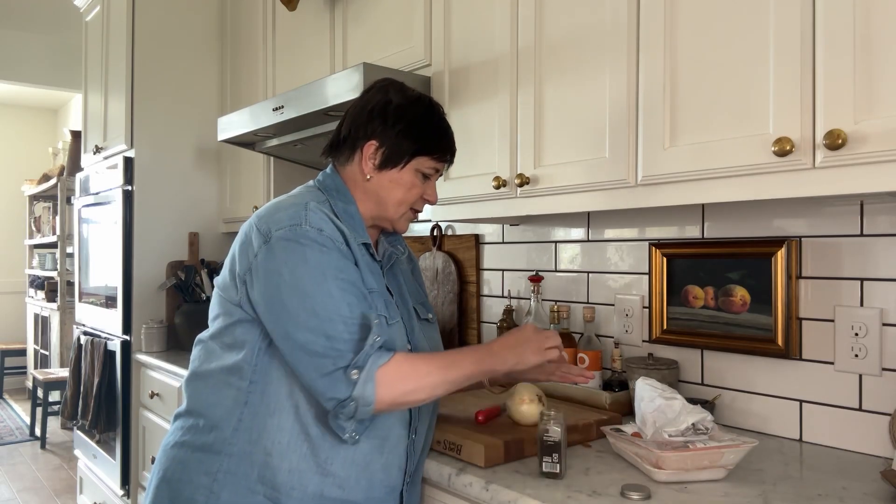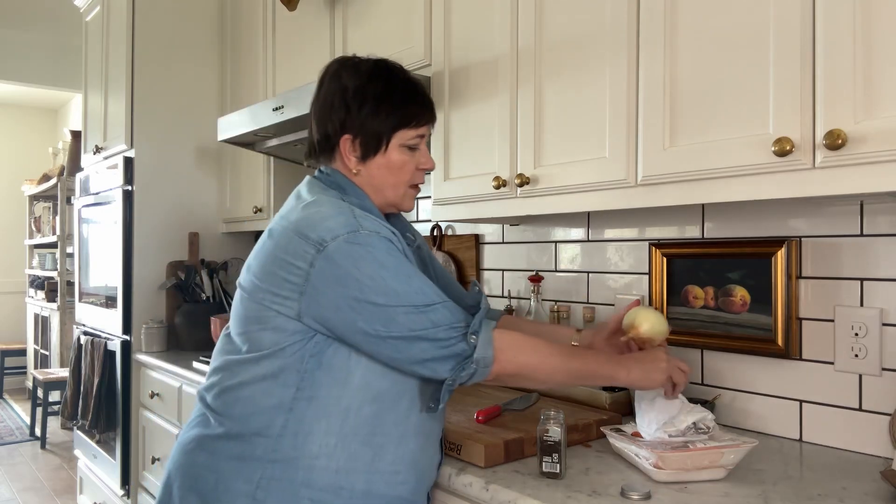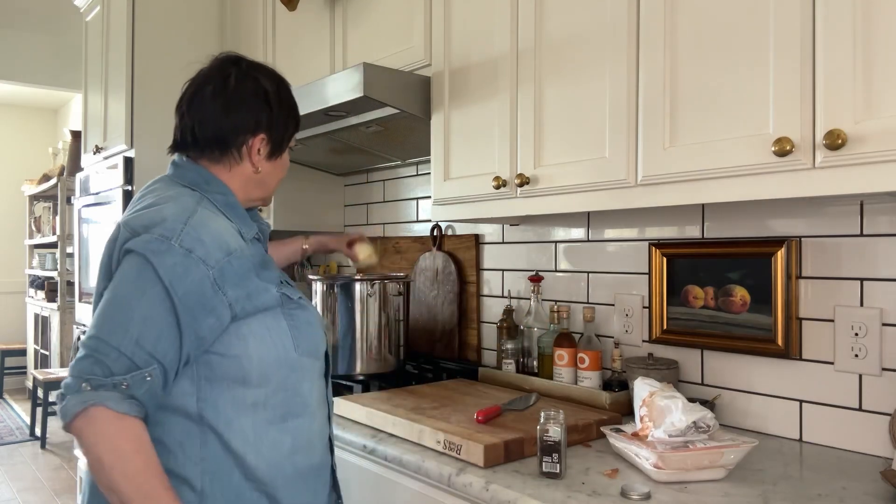But listen, when your Cesarina says one clove, Jerry Lynn, you put in one clove. So I'm just going to put it in like it's an Easter ham — take off some of the paper. I'm going to cover all of that with another two to three inches of water and cook it for two to three hours. I'm going to actually go for three hours. I don't season it with salt or anything until right at the very end.